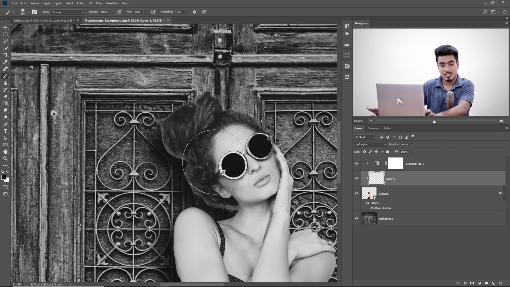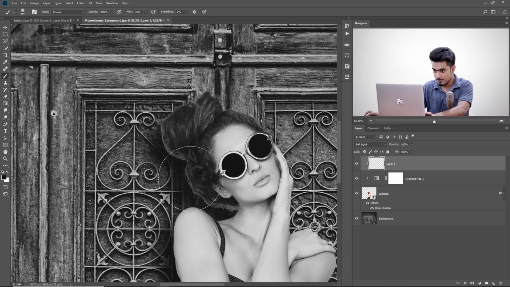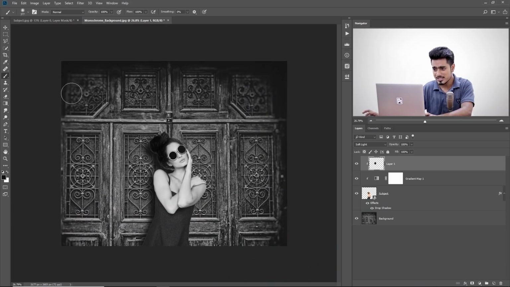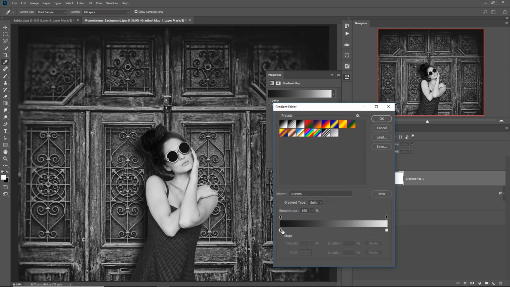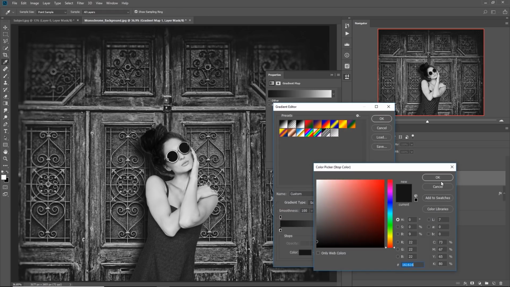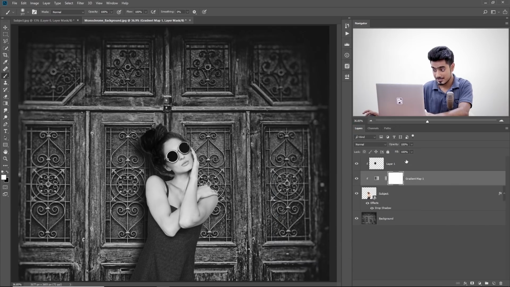So accidentally, we don't want it to be completely black, right? If the layer was on top and we were painting, we would have accidentally made it completely black, which will totally destroy the balance of the image. As you can see, this area is completely black, and none of the other areas are totally black. So we don't want that to happen. Make the gradient map a secure top overlay to make sure that the blackest black is not totally black. Because on the gradient map, have a look, on the left, it's not totally black, right? Let's collapse that and make sure this layer is underneath the gradient map.